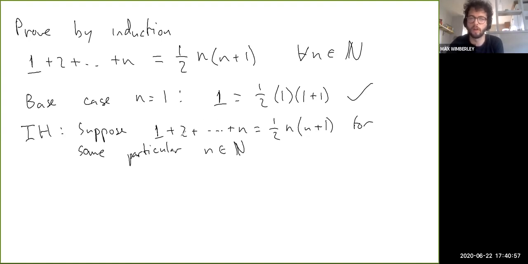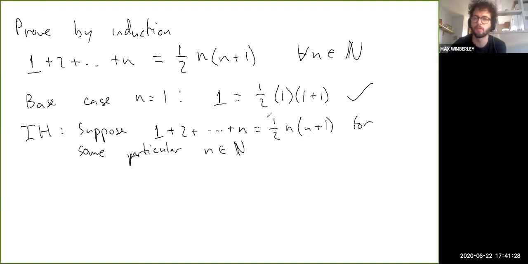So there's also strong induction, where you actually suppose that this formula is true for all the natural numbers up to a certain number. And that's actually pretty useful. We might actually be using that later, so I might upload a supplementary video about that for anyone who isn't already familiar with it. It's not that much more difficult to understand than weak induction, I don't think. But for now, we only need weak induction.